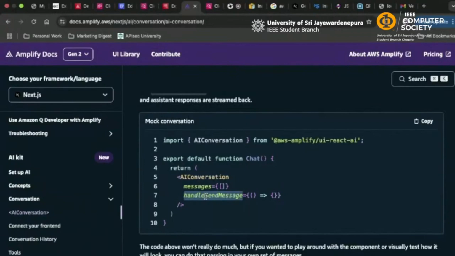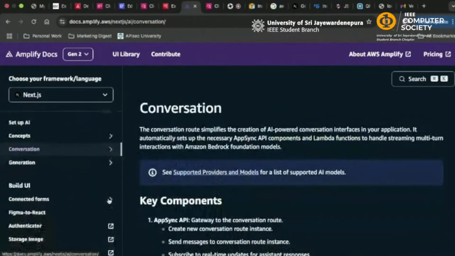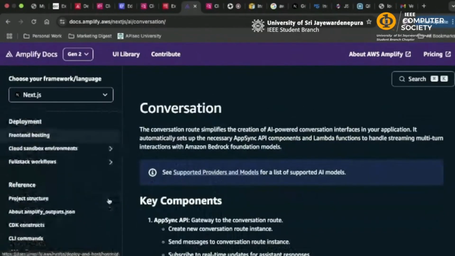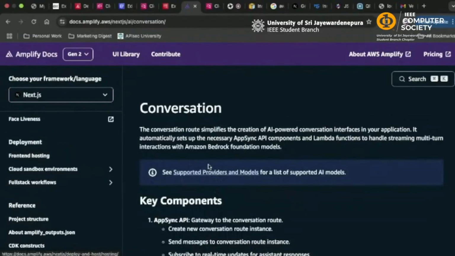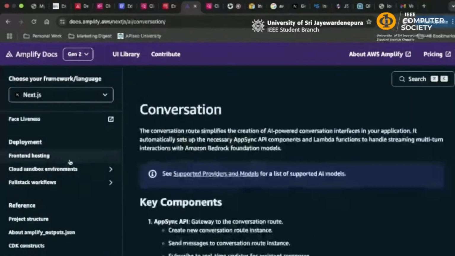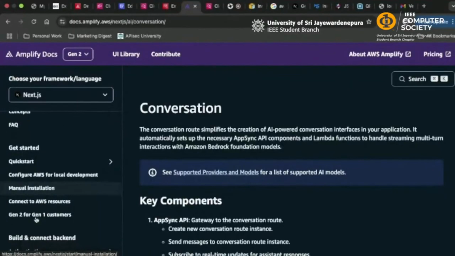So you can use this and build real-time chat conversations as well. And if you want real-time APIs, GraphQL, AppSync has support for PubSub or sockets as well. So you can build AI conversations using this. Just go through the documentation. It's actually all you need. You don't need anything else for this.